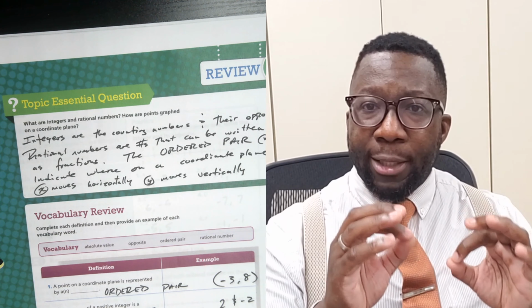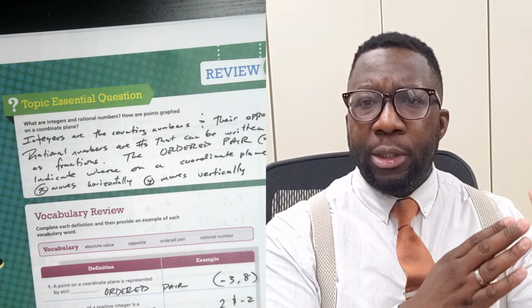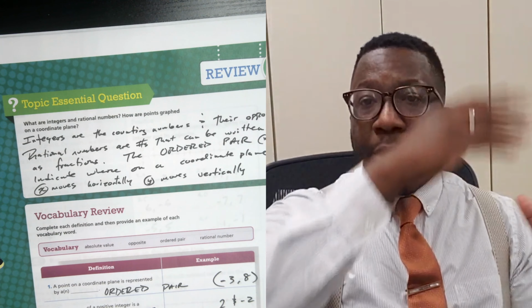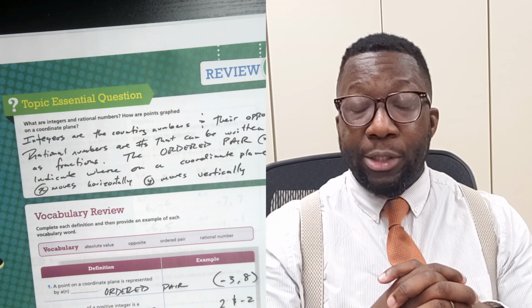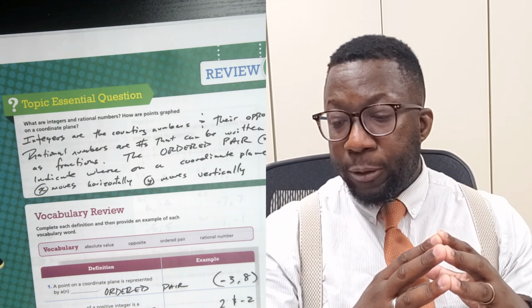So for example, the poster we have in the classroom of an ordered pair of -3, +8. -3 is saying, hey, if we're at the origin, 3 units to the left, and then 8 units up, will put us in quadrant number 2. And so -3, +8 would be a point in quadrant 2.